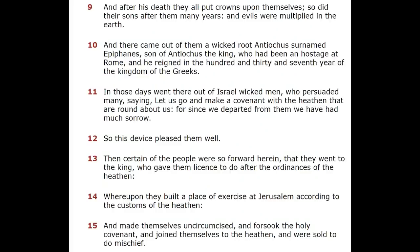So this is the book of 1 Maccabees. Now this is where our people joined onto them. Now this is after Alexander the Macedonian died and then his generals took over. So it reads, and after his death, that being Alexander, they all put crowns upon themselves. So did their sons after them many years, and evils were multiplied in the earth. And there came out of them a wicked root, Antiochus, surnamed Epiphanes, son of Antiochus, the king, who had been a hostage at Rome. And he reigned in the 137th year of the kingdom of the Greeks.